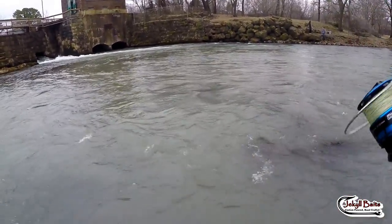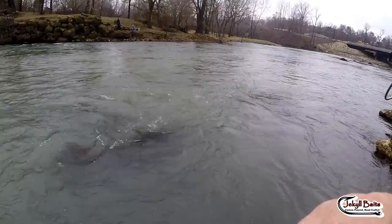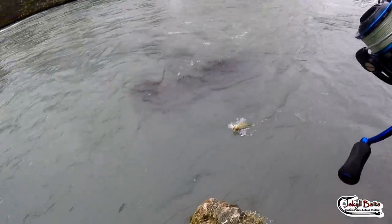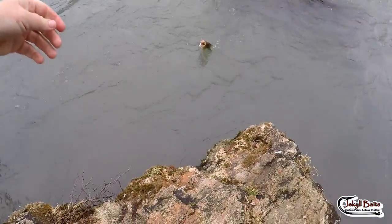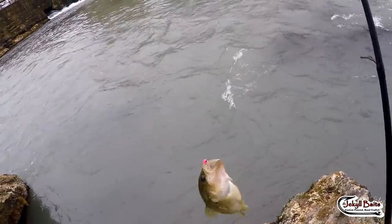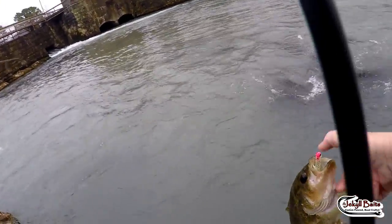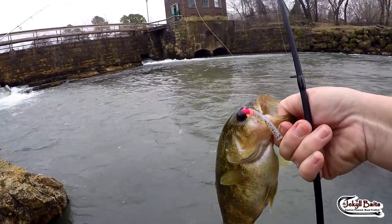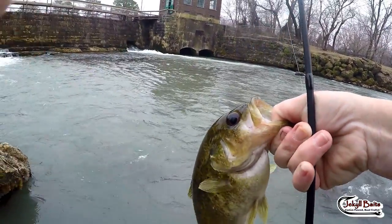What is this? Pretty good. Yeah. That's a good one. It's taking me everywhere. That's a real good fish. That's probably right around a pound. Yeah. Wow. Holy mackerel. That ain't what we were after today. No, it's not what we were after. Good grief. But okay, this is a personal best. Yeah, this is bigger than the one I had. Without question. This is a new PB shadow bass, y'all.